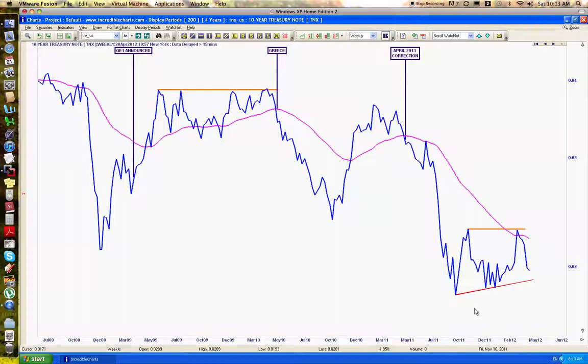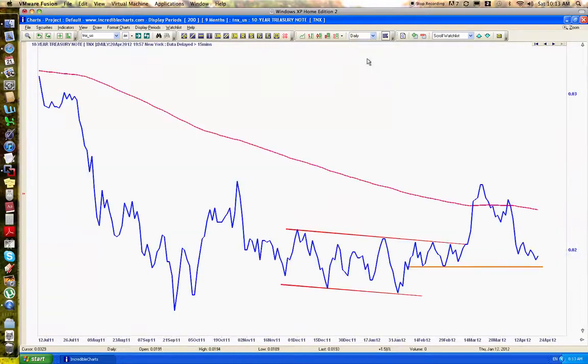So we've had this structure recently here, you can see here. I'll just zoom in using a daily chart. So this is from July last year. This red line, which you'll see on all my charts, is just a 200-day moving average. I don't use anything else. It's quite a clear and simple indicator to use.